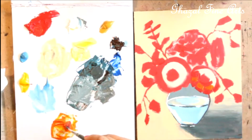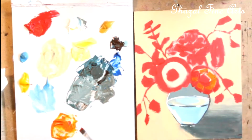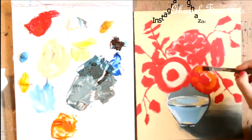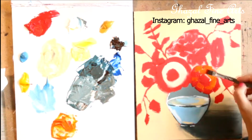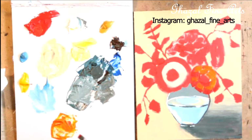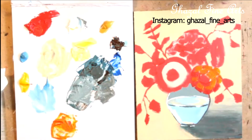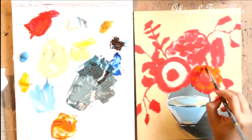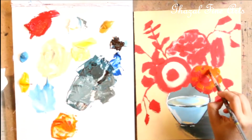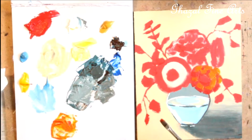And I bring a little orange on the top, the same way, like square, square, square, beside each other. And on the top, like that. Make your petals similar, square beside each other. And if you need a little bit empty in between, you can add some red. For now, everything is red with some square shapes of orangey, but when we add the darkness on the center, it's more visible.